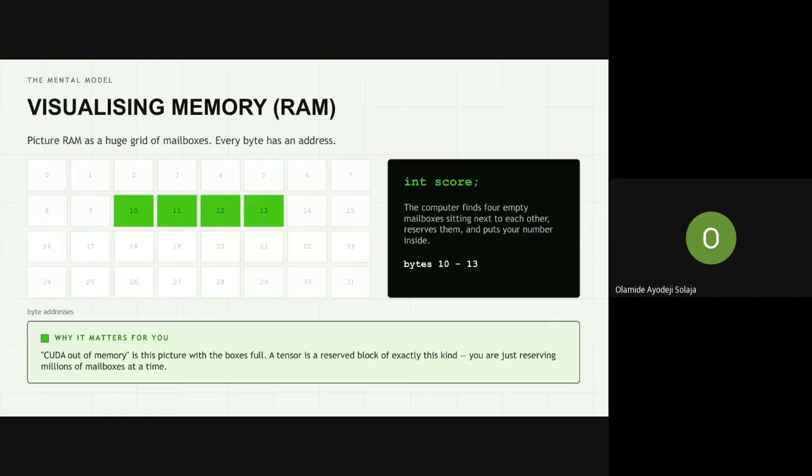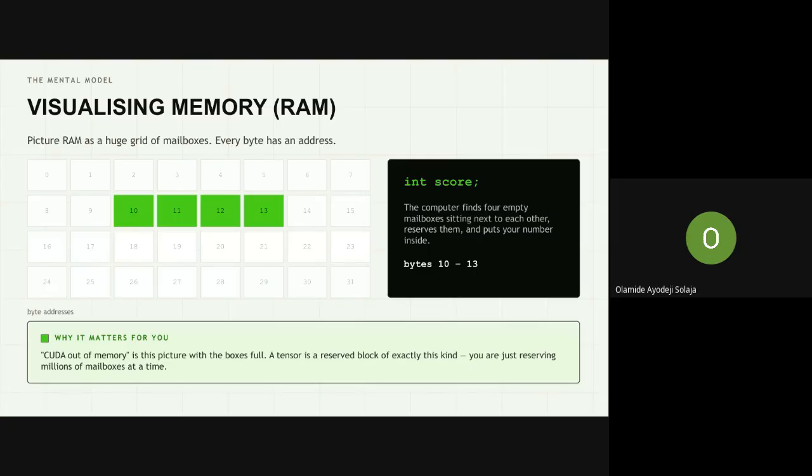Then visualization of memory. Like I was saying earlier, you will have heard me mentioning a lot of times for the past couple of minutes that memory is very, very essential in programming, especially in C, and we use C for memory management a lot. Let me use this concept to explain it. If you look at my screen here, it says you can picture RAM as a huge grid of mailboxes. Every byte has an address.